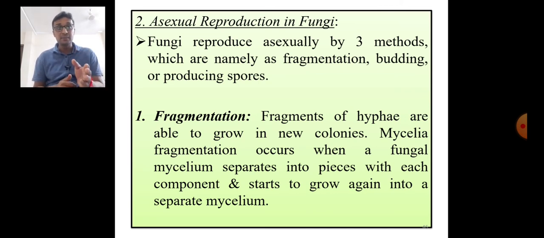पण आता इथे ही जी मेथड आहे ही फ्रॅगमेंटेशनने झाली आहे, ब्रेकिंगने झाली आहे, तर त्यामुळे ही कुठली मेथड झाली, असेक्शुअल मेथड ऑफ रिप्रोडक्शन. हायपी, इट इज अ ब्रांचिंग फिलामेंटस टाइप ऑफ द फंगाई सेल. One piece of the hyphae, or a small fragment of the hyphae, when it gets separated out from the main branch of the hyphae, then that separated piece starts to grow again in the form of a separate mycelium. So this was the first method of asexual reproduction, that is the fragmentation.